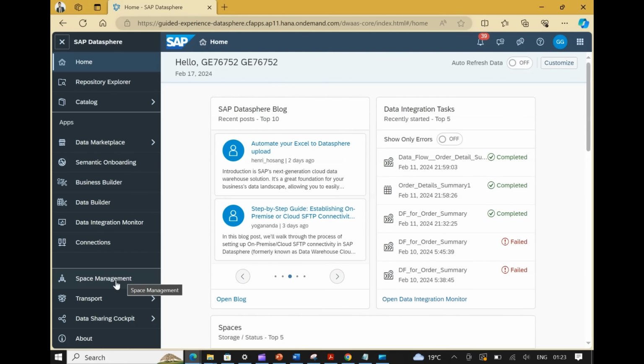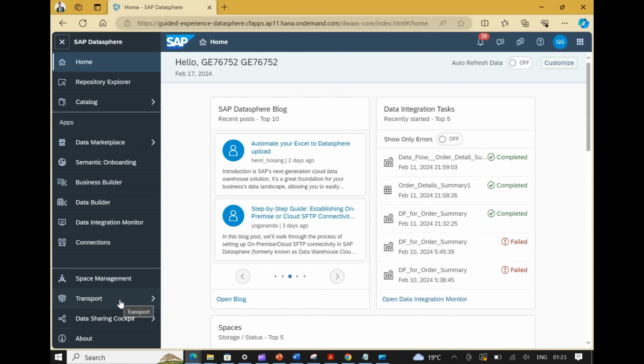For example, you can create 4 spaces: one for finance, one for procurement, one for HR, or one for operations or something. So you can create spaces based on your business area, and then you can create all the required or the dependent objects within those spaces, so that we will see how it is important to manage our resources as well as for the data restrictions.